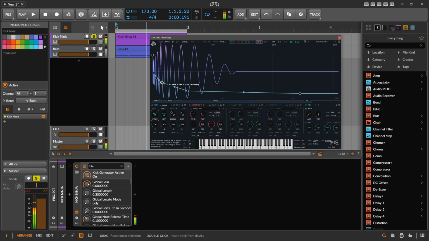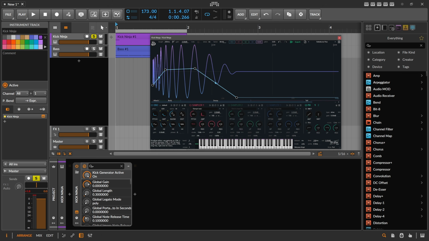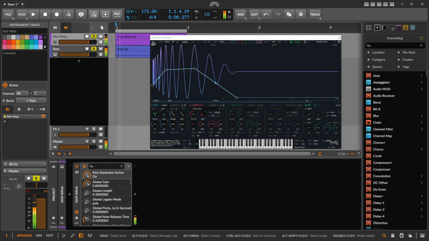Yeah, that sounds much better. And then the amplitude here. I don't know what the right volume is here for the click in the beginning, but you can find it out then. You have to kind of make it seamlessly with the bass sound.